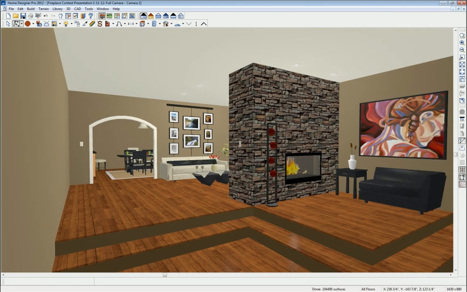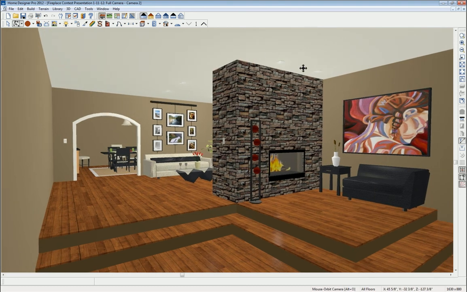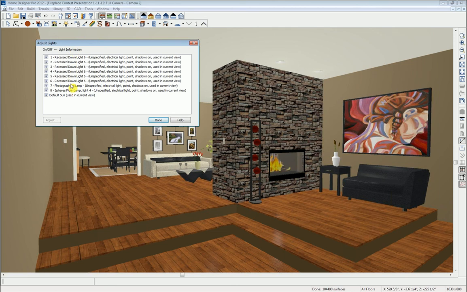Now the program in these views, so of course you can see our recessed can lights here. Hopefully the view is coming through in this online presentation where you can see some of the details. But on this screen we have a few levels of quality that you can get to. So this is the most basic quick render view that you can provide with the software. We can control the lighting up top. There's a tool button for adjusting lights. So it lists all the light sources that are in the room, and you can turn them on and off so that you can see the various lighting scenarios.